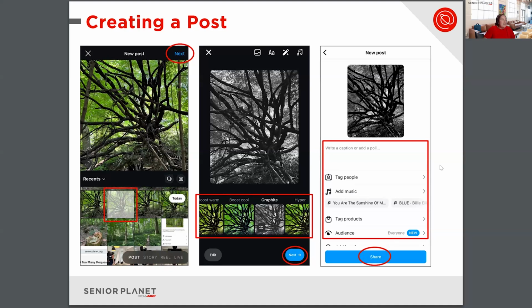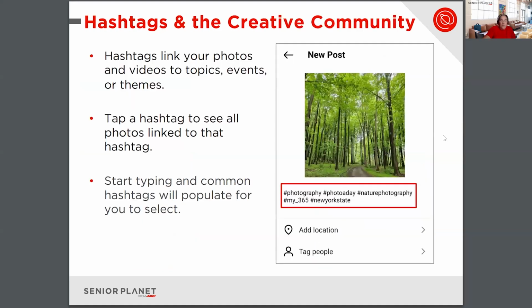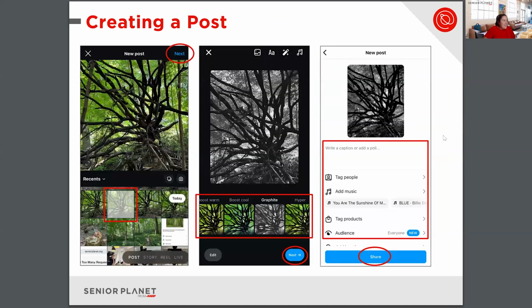Okay, so we're gonna take this to the next portion. So bear with me while I go ahead and get this up and running on the actual iPhone.